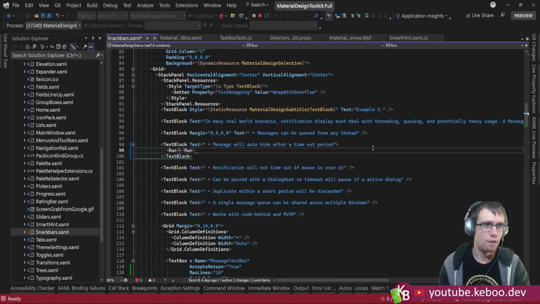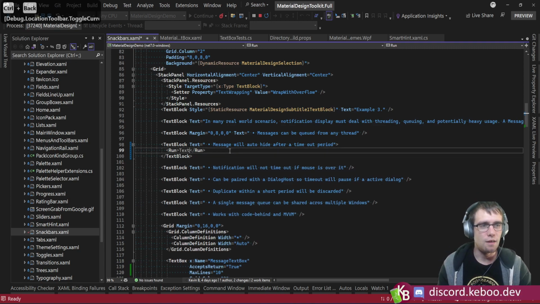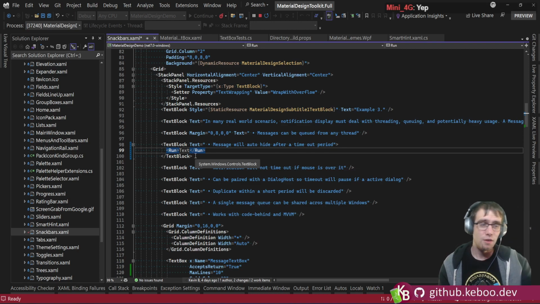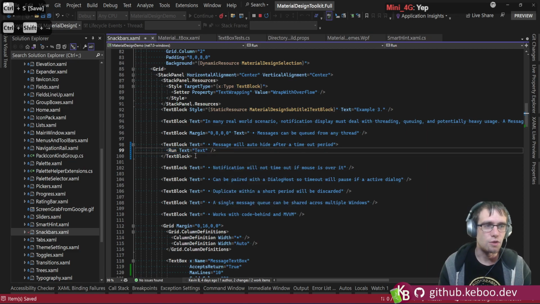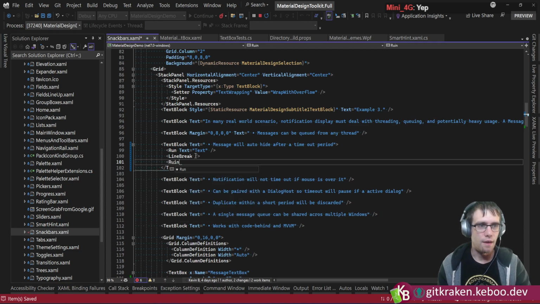Where you do a run like this, the moment you start putting things inside of the content of things, things can get really weird in the IDE, especially if you turn on something like XAML formatter. You can get bit. The way I tend to work around it though is just not to use the content bit, because then I can still do something, line break, and then another run like this.